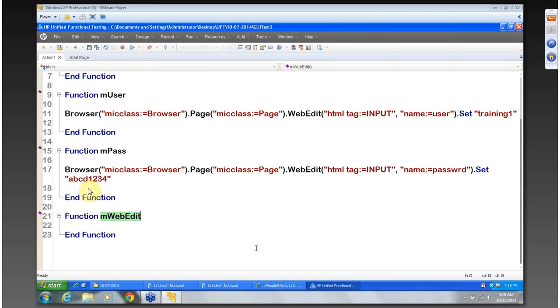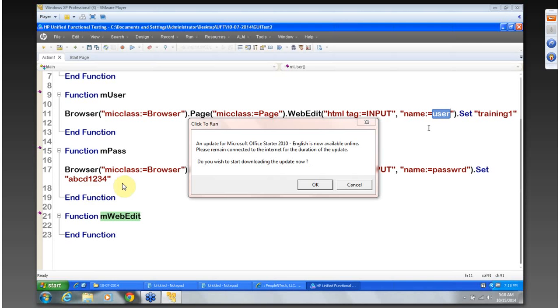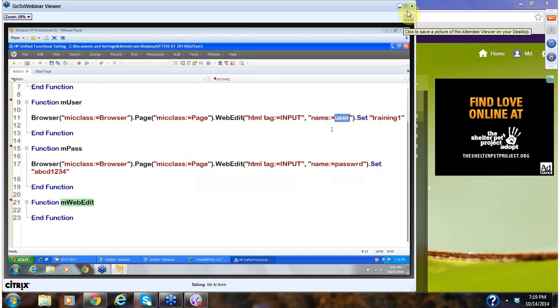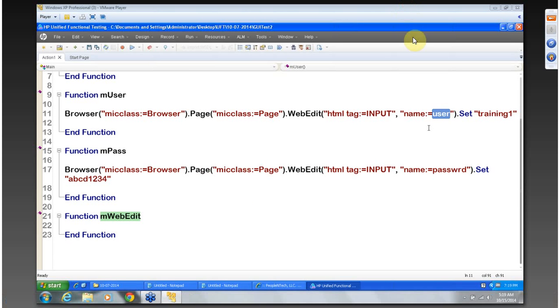No. What I'm trying to do is take the differences between these two functions and make those differences into arguments, and I'm trying to call them as I need them when I'm calling the functions itself. So how can I do that?